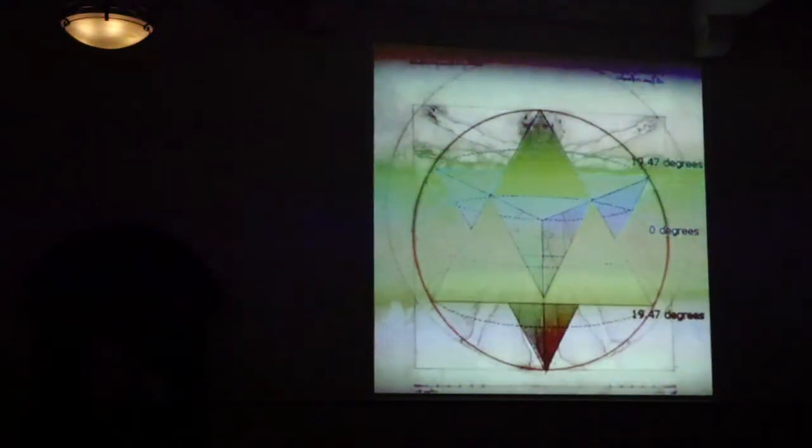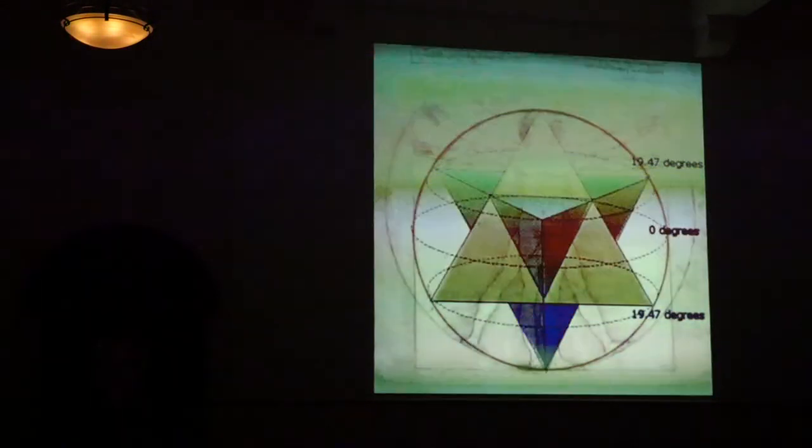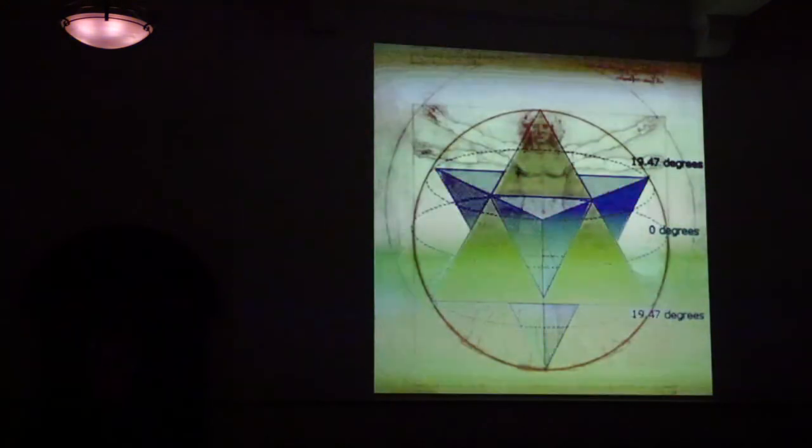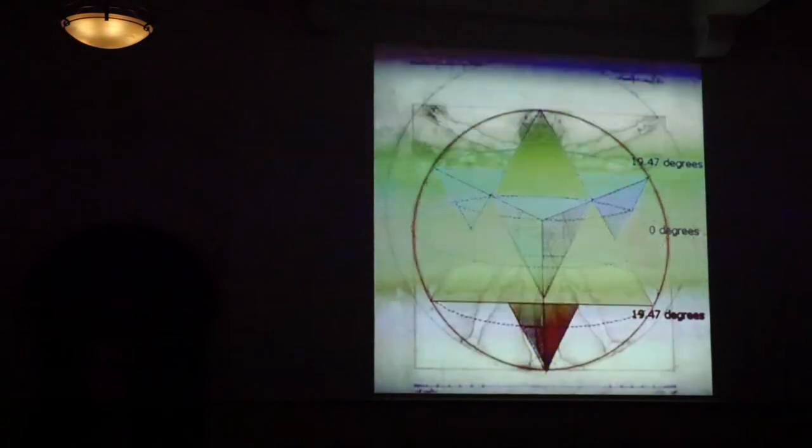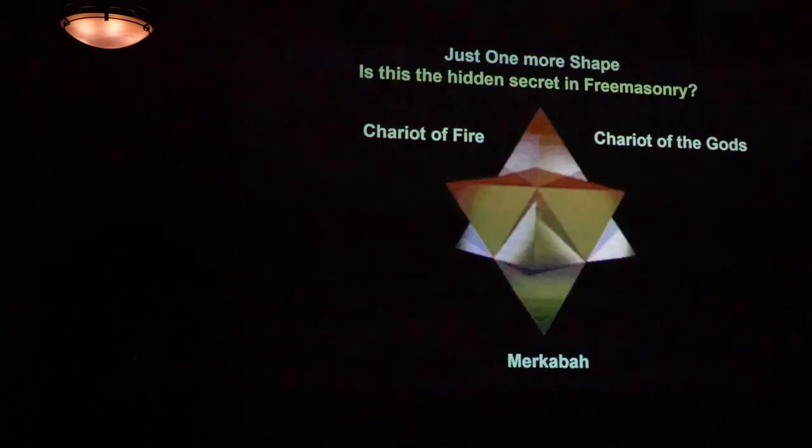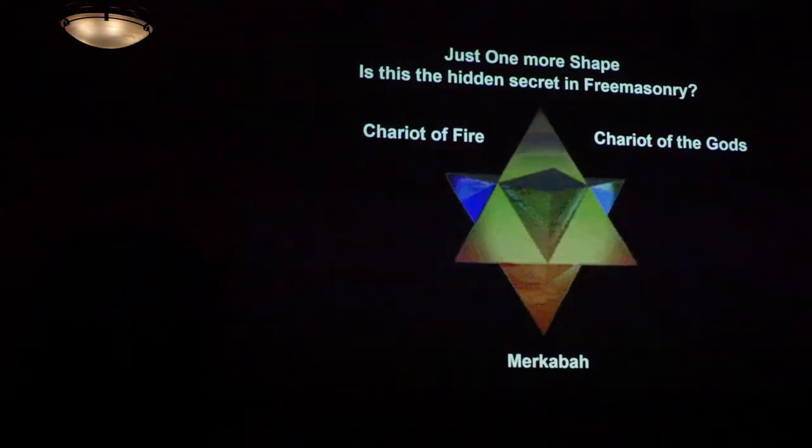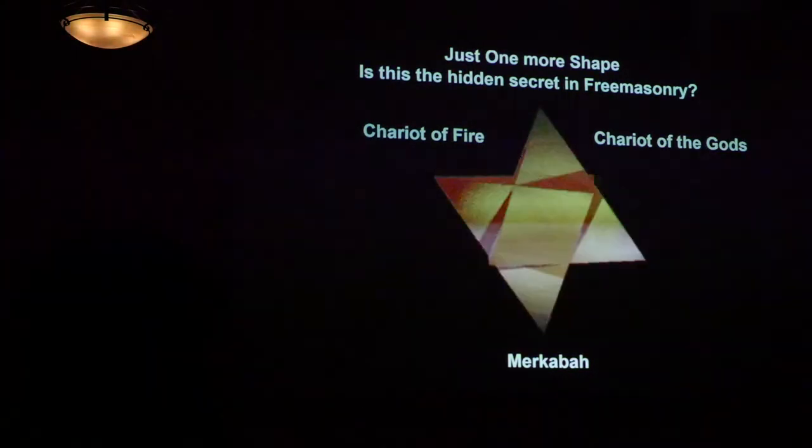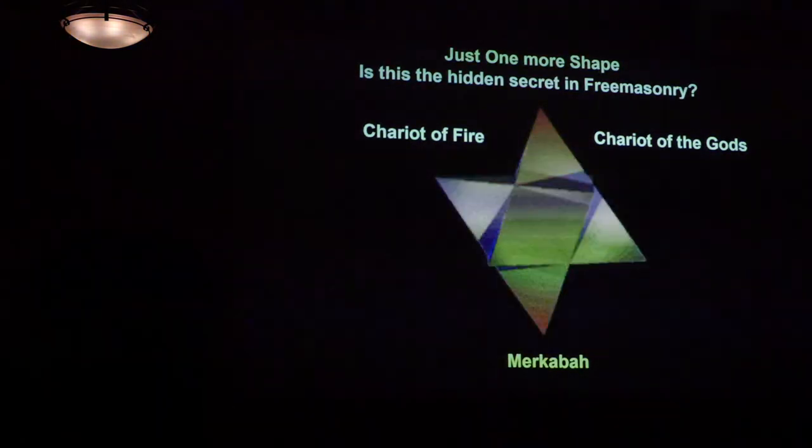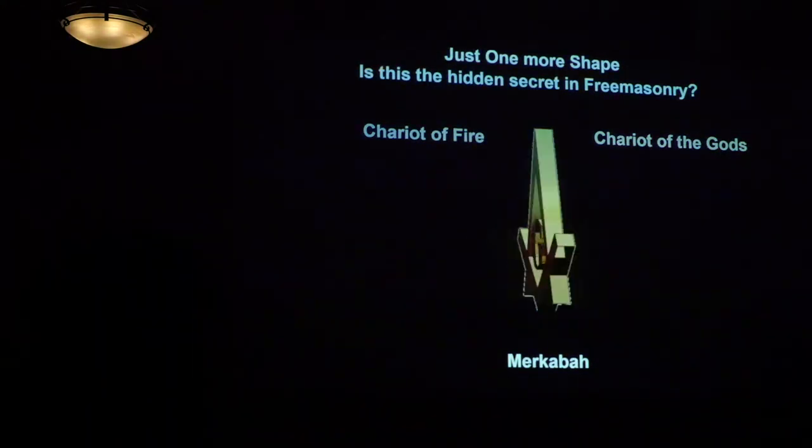Here's a representation of the Vitruvian man with actually the star tetrahedron. Now we're actually looking at this at an angle. The middle of it is in fact his heart chakra. Does anybody see any similarities to anything else? Any similarities? What about this?